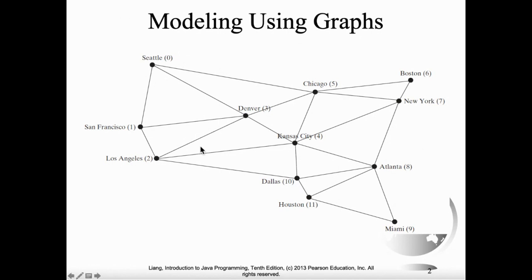So graphs are mainly used for those purposes, and it can be in any field, in any discipline. We use graphs to do some sort of modeling. So it's very, very useful. It has a lot of use in mathematics, and also in computer science. We're not going to talk about graph theory really, and we're not going to go into those details. We just want to talk about some of the most important graph algorithms.